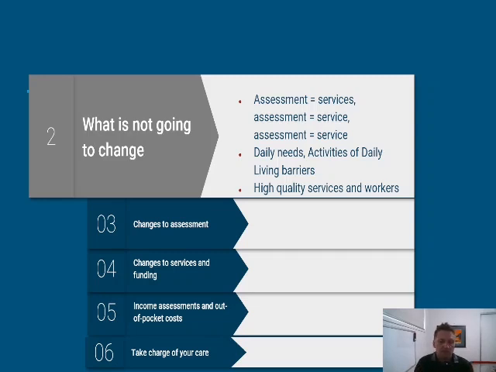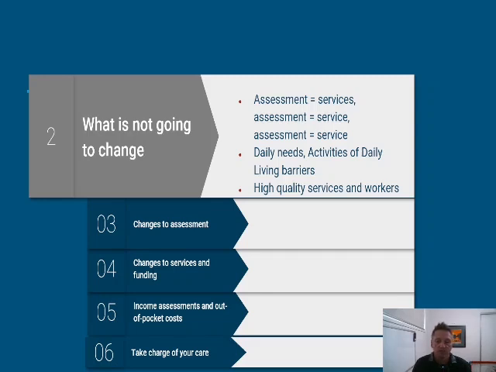The third point I've come up with is that the services and the workers are still going to be there. I know it sounds a bit cringe, but there's thousands of people that have joined this low-paying industry because they want to help you. And they got a small pay rise last year, which is great. Even if you don't get the services you're expecting the first time around, they're probably going to work with you to make things work. It's also important to know that at the start there may be a few challenging weeks when you're trying to complete the assessment and income assessments, and it feels like you're going around in circles.